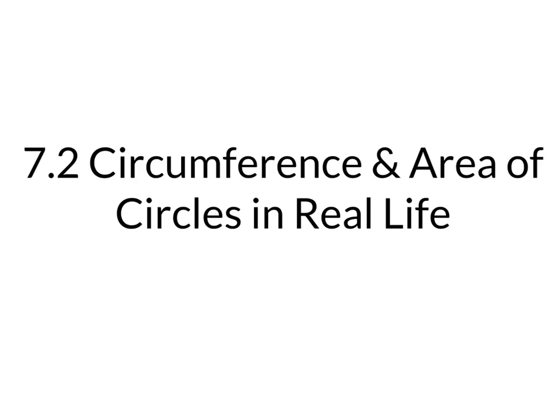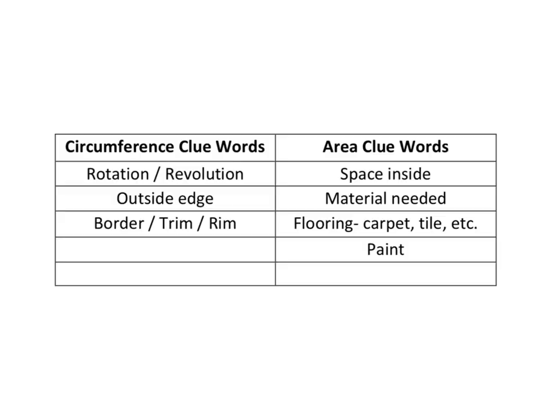Today we're going to talk about circumference and area of circles in real life. Here's a quick chart to look at, just some reference clue words, to see if the question is asking for circumference or area. For circumference, you can look at rotation, revolution, outside edge, border, trim, rim, anything that talks about going around the outside of the circle. Area is all the space inside.